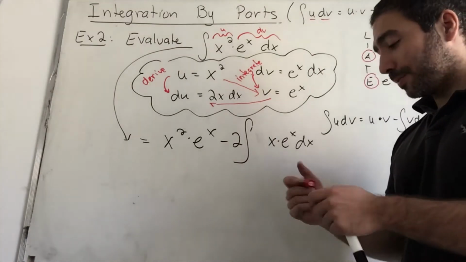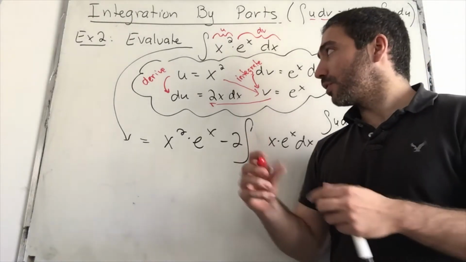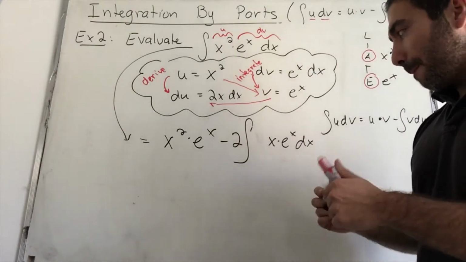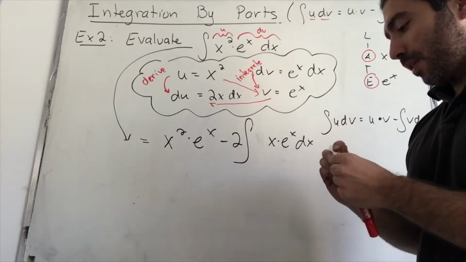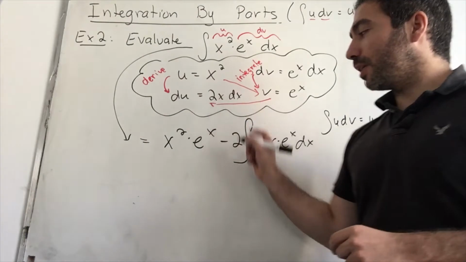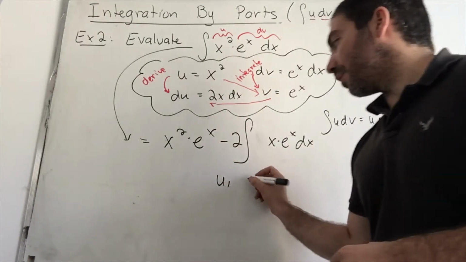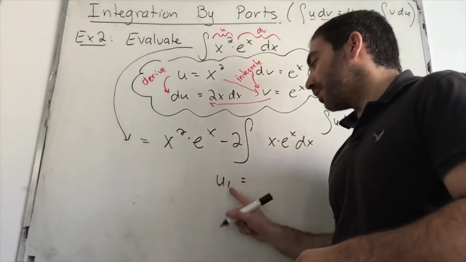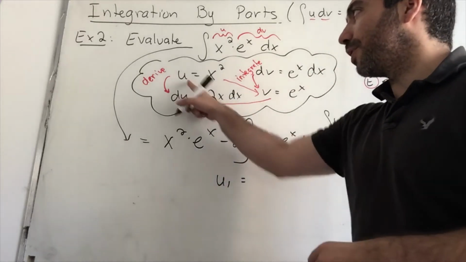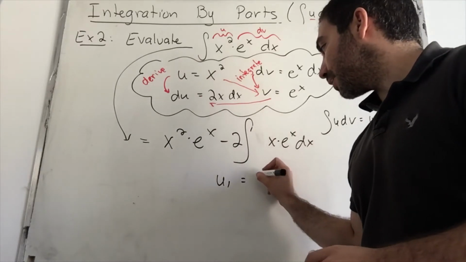So we restart, we start the process over again, and now we apply it just on this piece over here. So let's go ahead and do that. Since we're doing it again, I don't want to use the same notation here. So I'm going to call it u, let's say bar, or call it something else. I'm going to call it u1 now. Technically, this should be u1, this is u2, but I'll call this u1 just to differentiate the difference between these two here. So u1 now, we'll call it x.